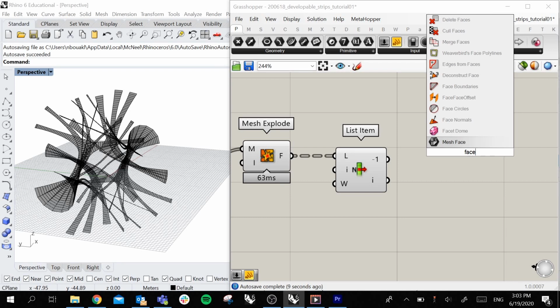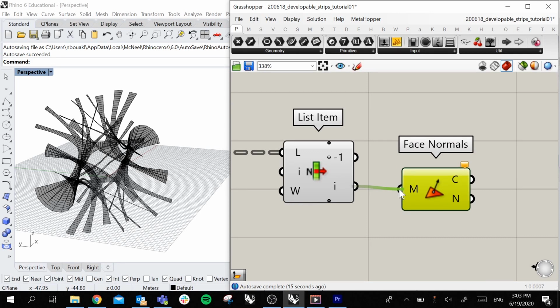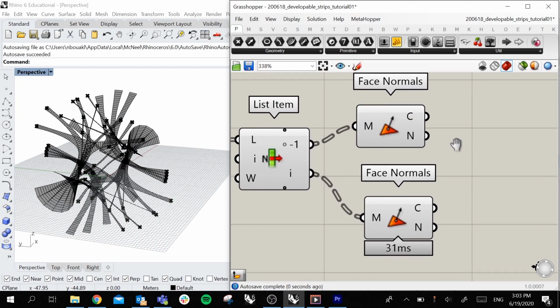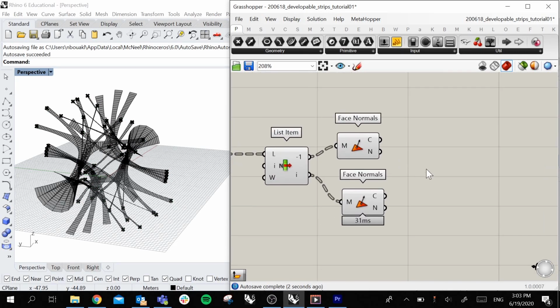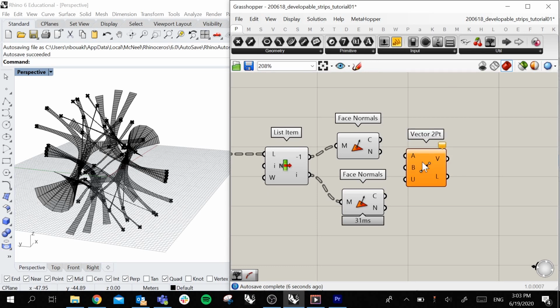And with face normal, sorry, we will find the center of each face.